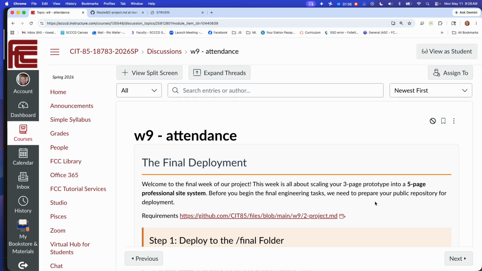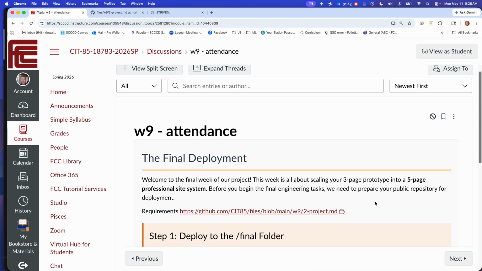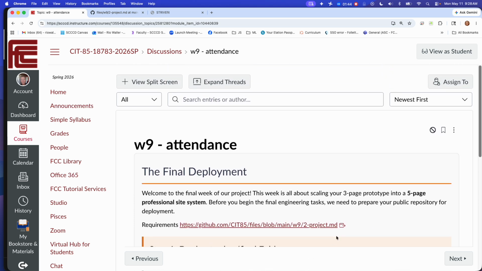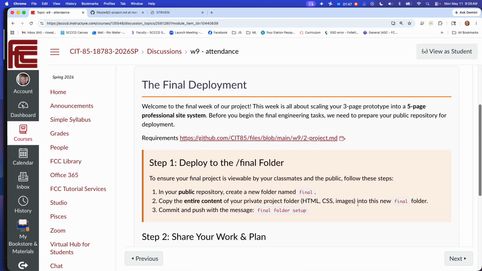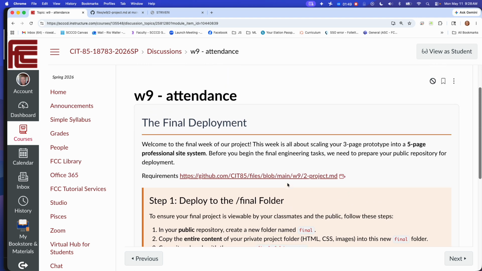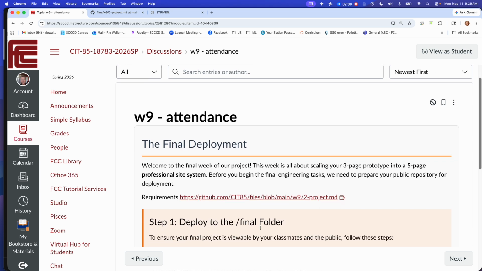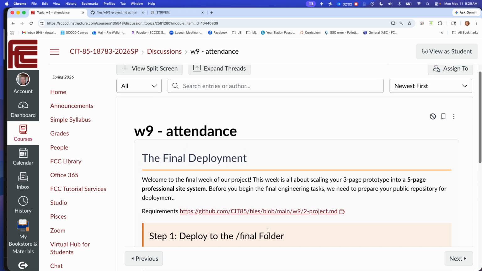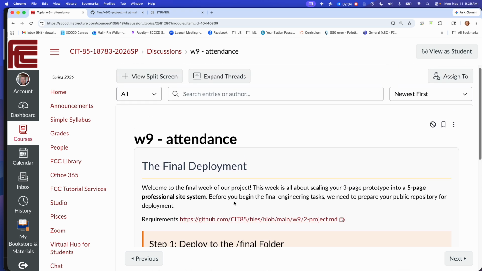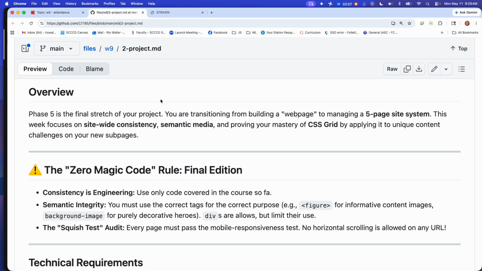Okay. So what you want to do here is not do the work yet. You want to watch and go over what you're going to need to do for that final project, and then watch the video here for how to actually start the setup, because we're going to be moving, right? So you'll watch that one. But this first one is just to get you thinking about what you're going to need to do and understanding the requirements. So again, don't do the work yet, because there'll be commits that you'll make along the way for the actual project.